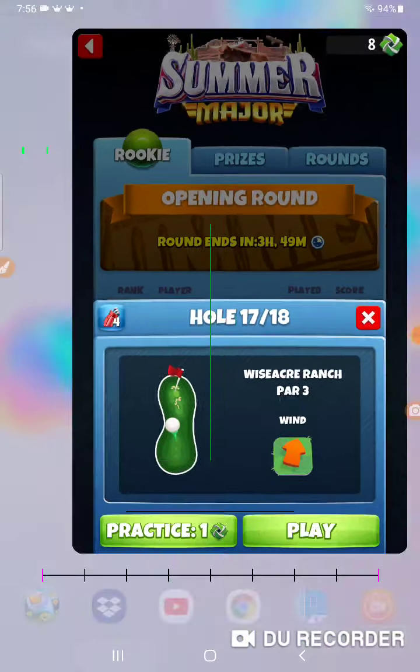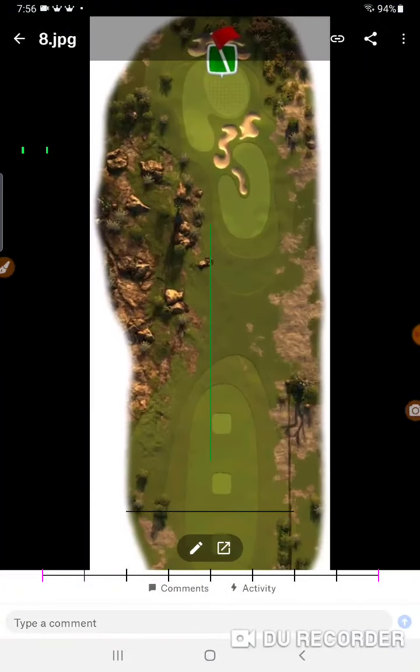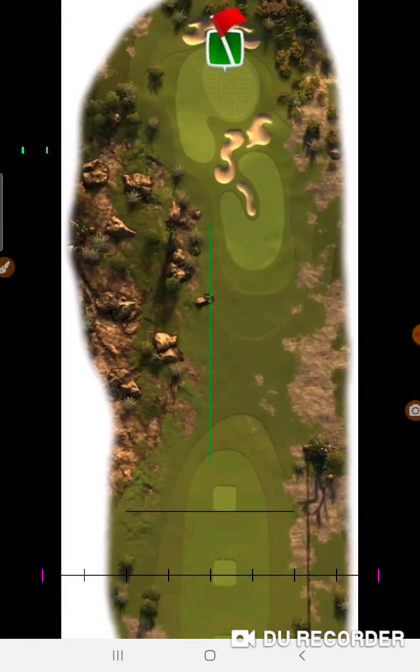So I came in. Let's go look at this hole. I came in and I hit it perfect and ended up under pulling it. So I'm going to do a plus 10% at mid club. So it's 1.2. Plus 10.